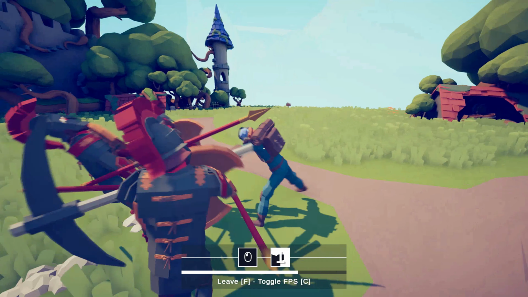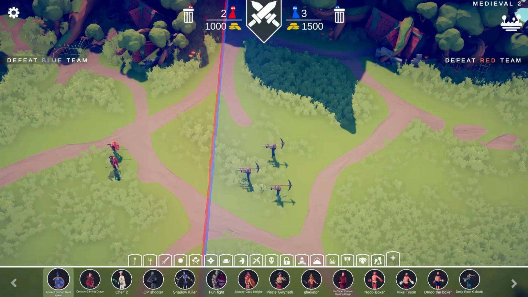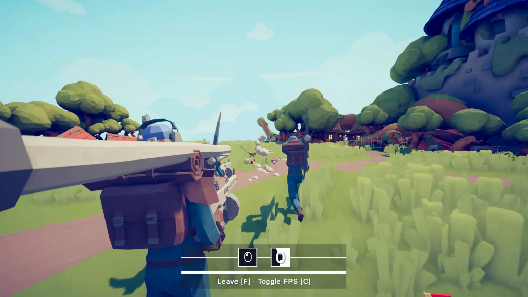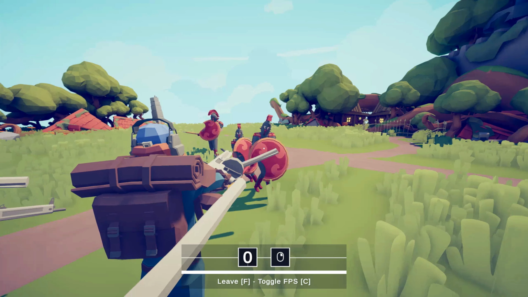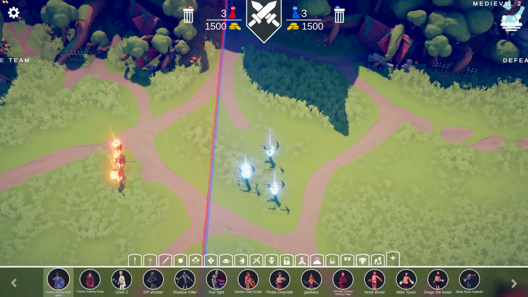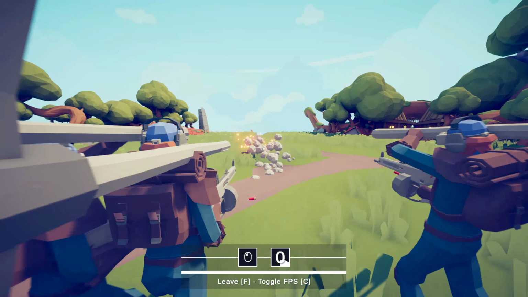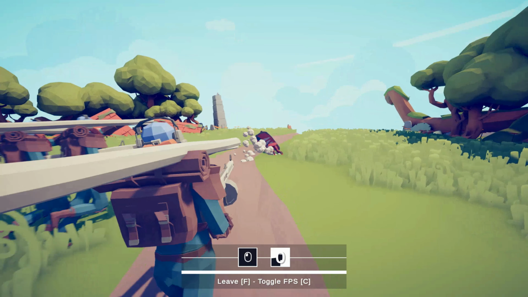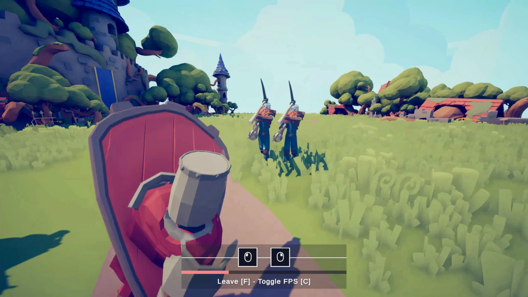Okay, let's try it again, but with fewer guards. Like three roam guards. Okay. The guards are a bit strong, I would say. What about him? I'm low.